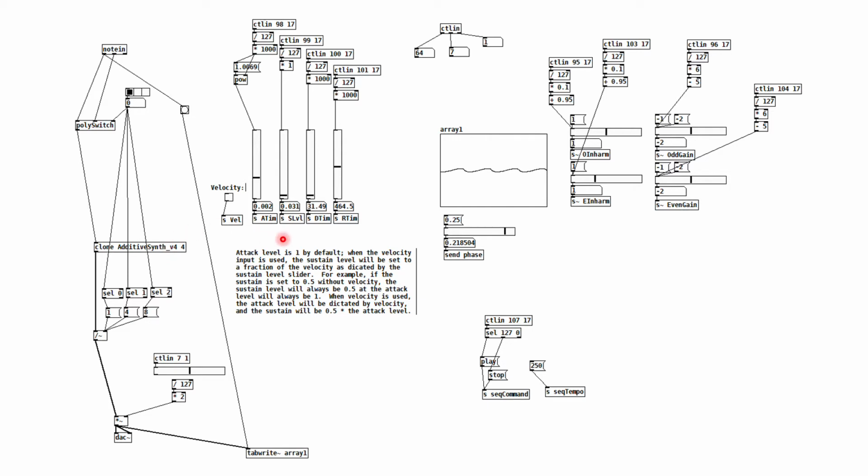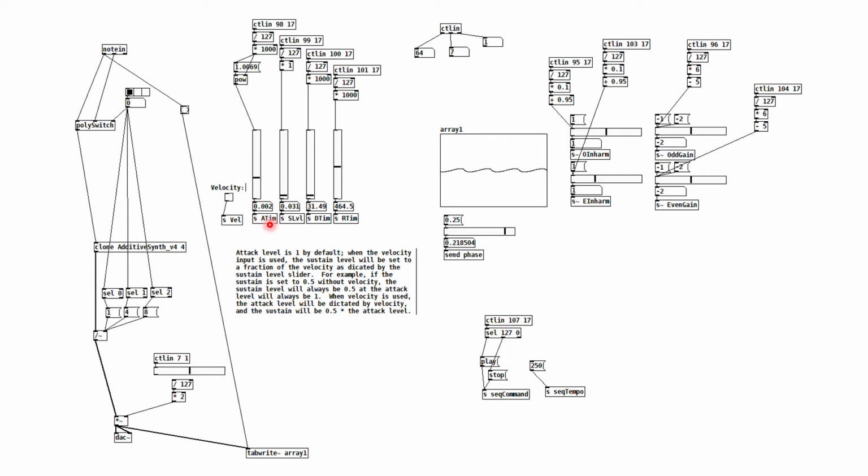So unless you want to discretely control the attack and decay times, let's say, of the individual voices, then this method is much easier, because you'll be sending this attack time and it'll be received the same by all 4 instances, or all n instances, of whatever you have cloned. I've called it Atim because I wanted to keep these all the same number of characters.